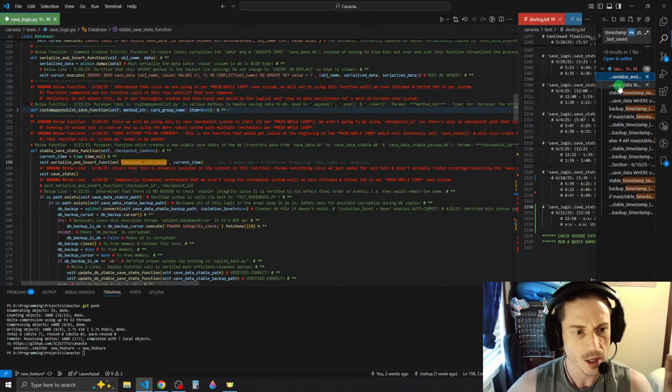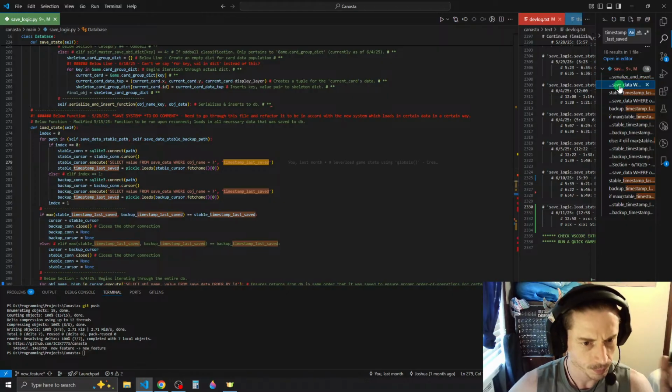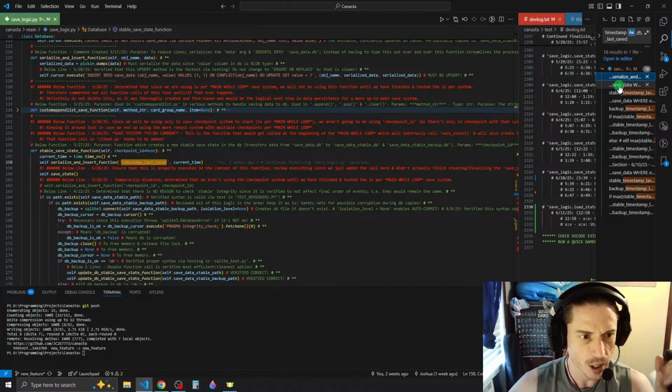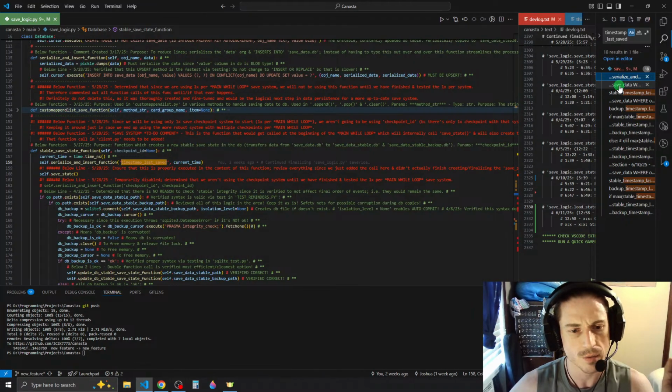So yeah, timestamp last saved is properly added every time we run the stable save state function. This function, which creates a new stable save state in the database, transfers data from save data to save data stable.